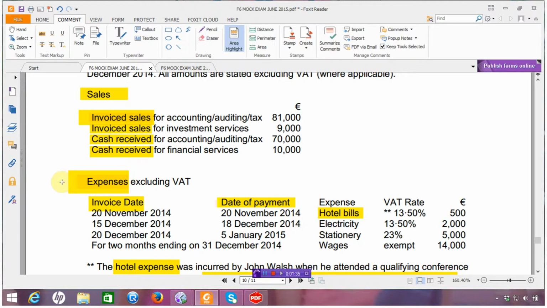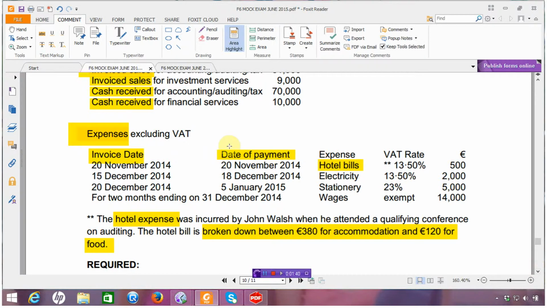In terms of the expenses, typical setup here for F6 VAT question, where we're given a series of items. And certainly, as I've said within the classes, your F6 examiner is inclined to target input VAT. So you've really got to be aware of each of the little tricks in relation to the reclaim of VAT. And you'll note here that we're given an invoice date and indeed a date of payment. And given the fact that this individual is on the cash receipts basis, it may well be that there are some tricks within those dates.